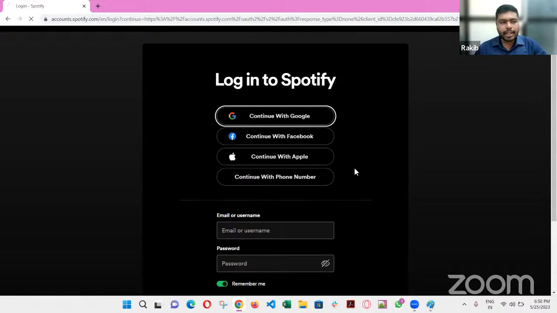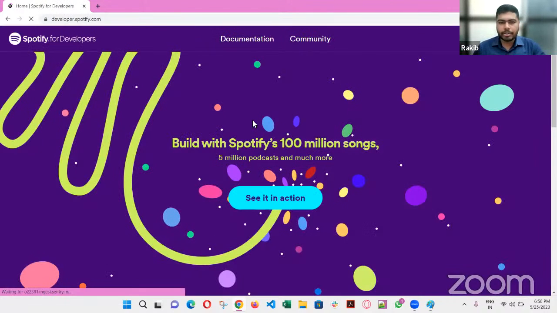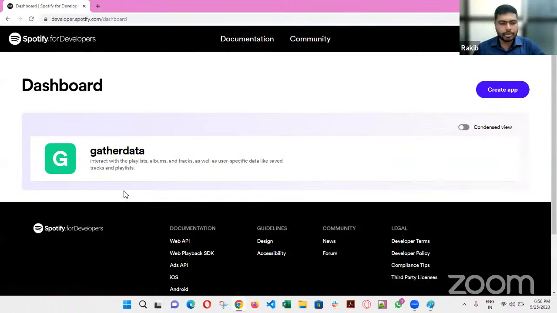I already created an ID, so it took me directly over here. Please let me confirm with everyone whether you have created a Spotify ID on the developer site or not. If no one wants to do that, you can do it later. For now we can use my ID, client ID, and password.